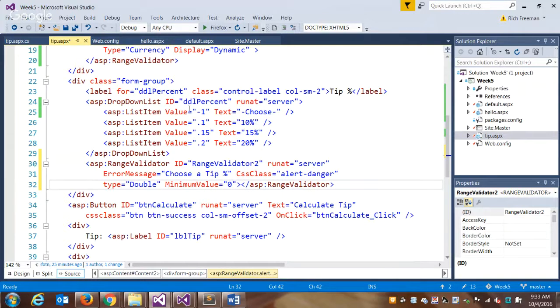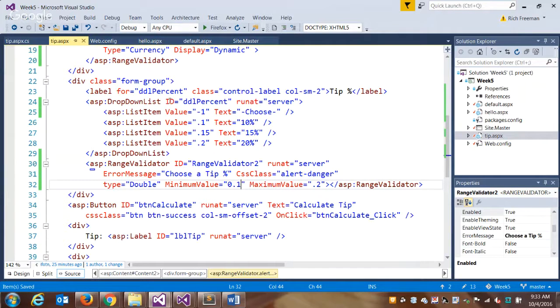Minimum is 0, or it could be minimum is 0.1, as long as that value is greater than our default choice. Maximum can be 0.2.